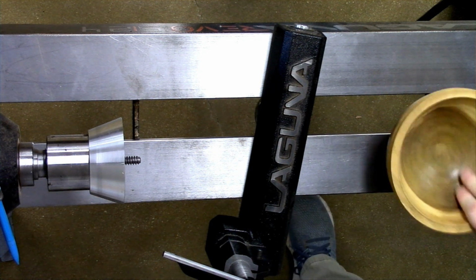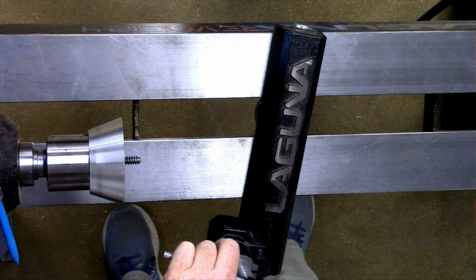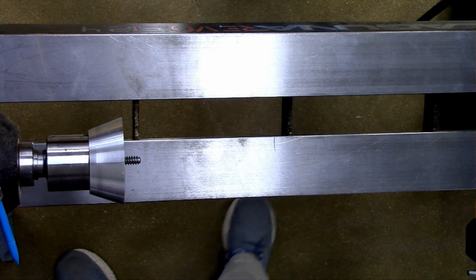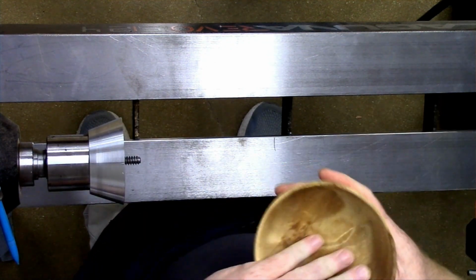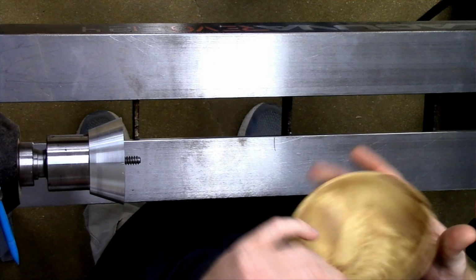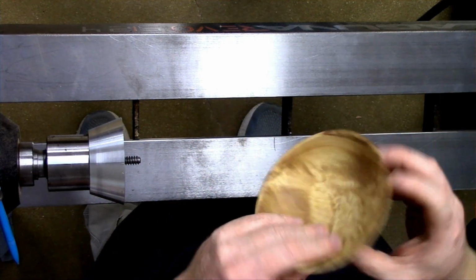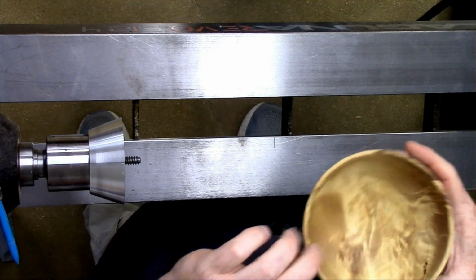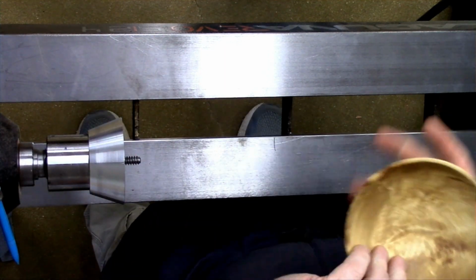So I'll pass this guy around. You can all see it's really bad turning. It's sanded poorly. I didn't do a very good job on it, but I didn't know what I was doing, so I have that as my defense. This would have been soon after my birthday in 2006, so somewhere around June 15th, probably, because my birthday is June 8th, and that's when I got my first lathe for my birthday in 2006.